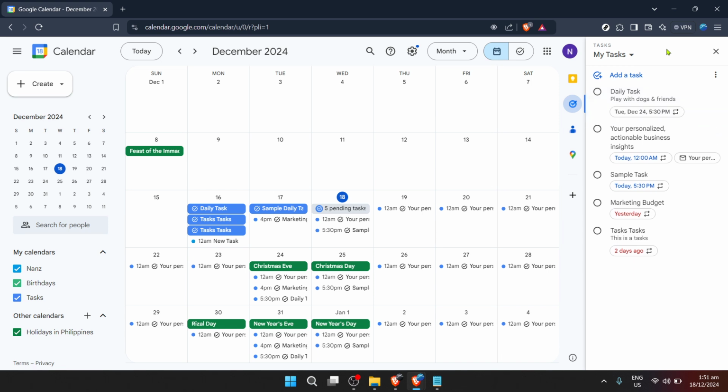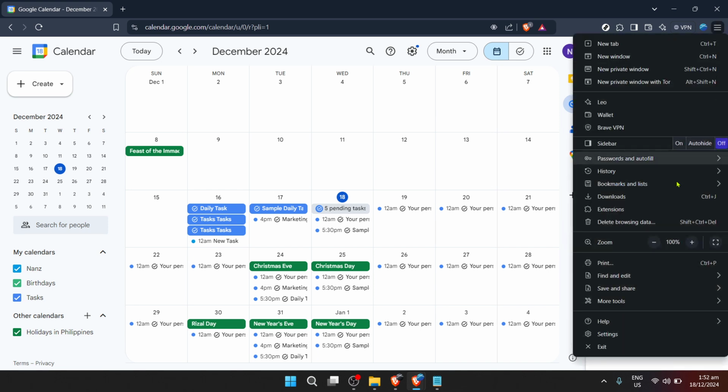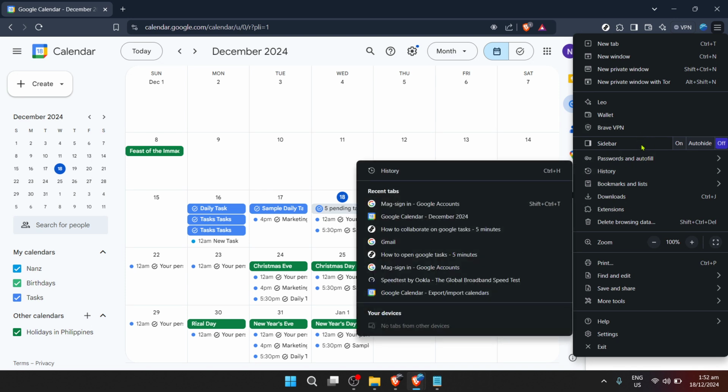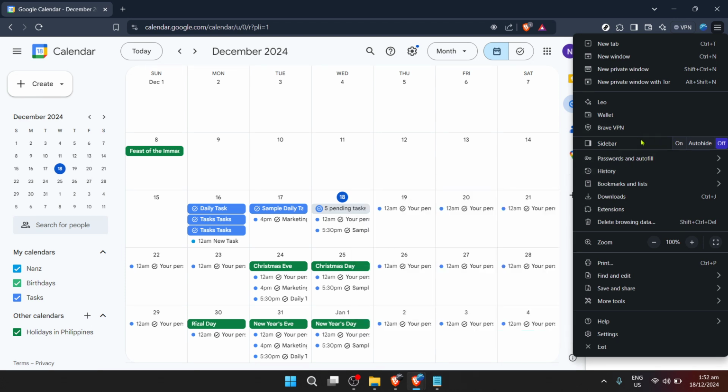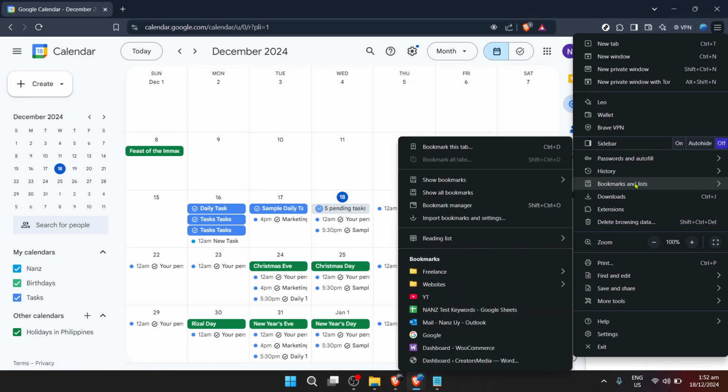Choosing to open Tasks in a new window allows you to drag this separate window wherever you find it convenient on your screen. This can be particularly useful if you have a multi-monitor setup, or if you like keeping your task list visible at all times while working on other projects. Remember, the availability of opening Google Tasks in a separate window directly might vary based on your browser, or the specific configurations of your Google account and the devices you are using.